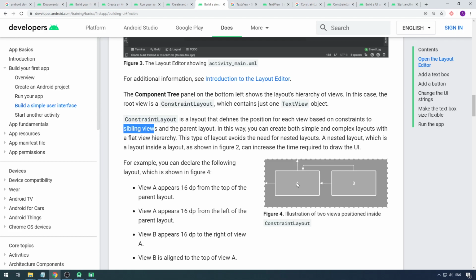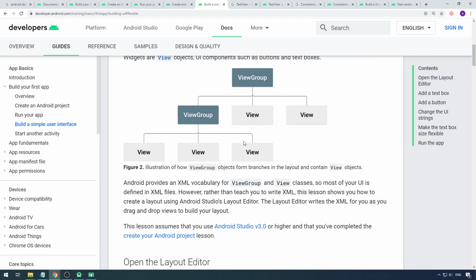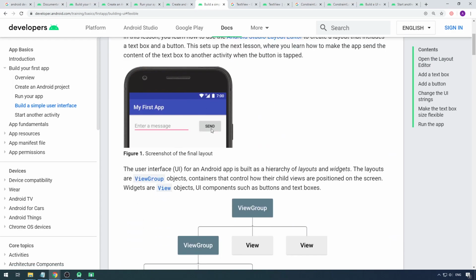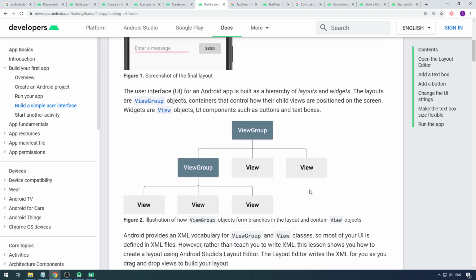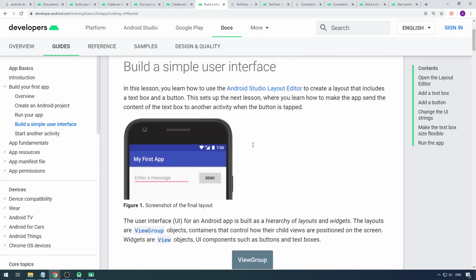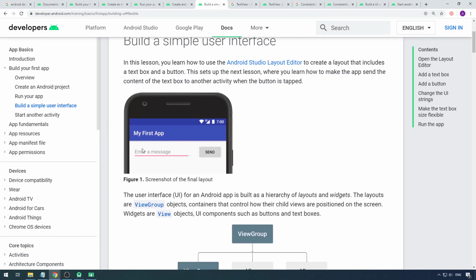For example, look at this. If you look here, these are two views, so they are sibling views. So when I say a view, it's a component like a widget, right? Remember layouts and widgets: a view is each component like a button and text box, and a view group is the layout or the container. So when I say a view, I'm talking about a component like a text box or a button. So see, these are sibling views.